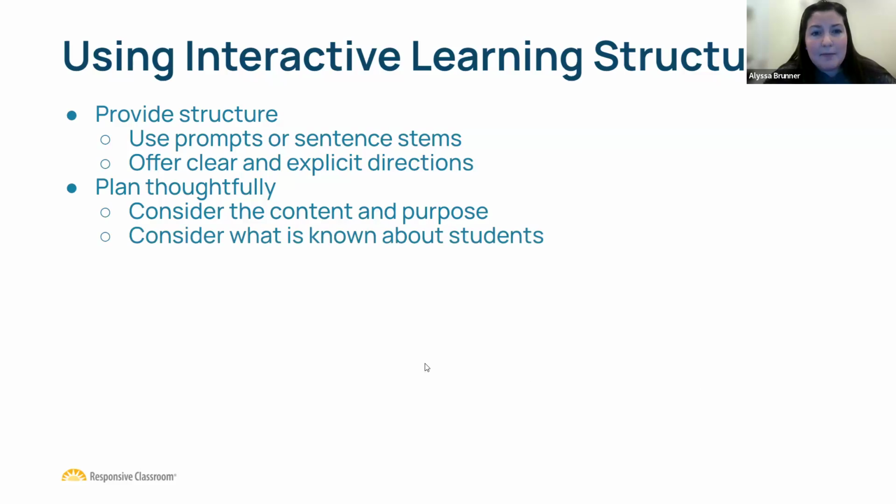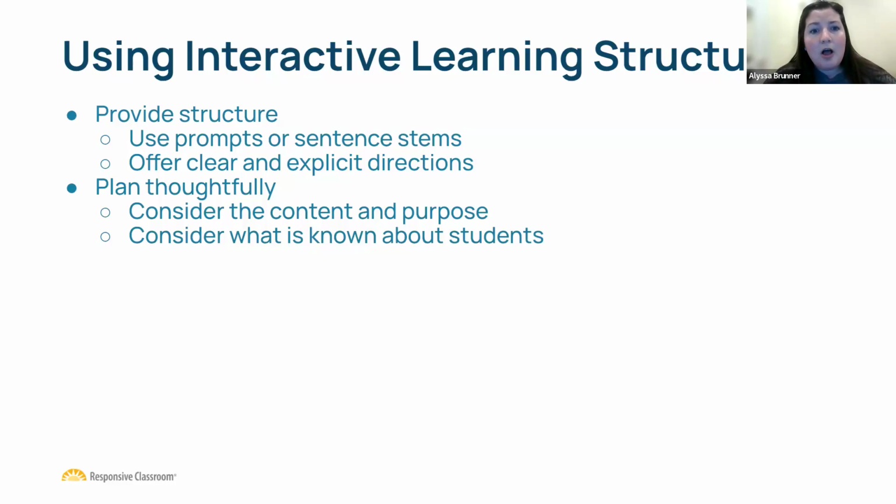You also want to think about the students in your class when you are picking your just right interactive learning structure. Again, this is something that we know as educators, we're always considering our students and what we know about them. But we want to ask ourselves things like, are the students needing some energy right now? Do they need to get up and moving, or do they need to calm down? That'll determine the type of interactive learning structure that you'll want to plan. If they need energy, you might get them up and walking around or even dancing to find their partner. But if they need something calming, you might do something like a 1-sentence summary, which you will experience later this evening.